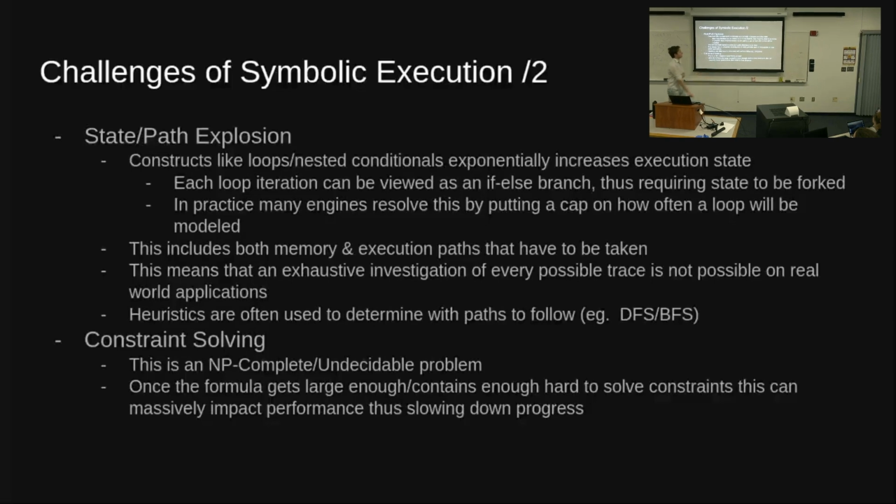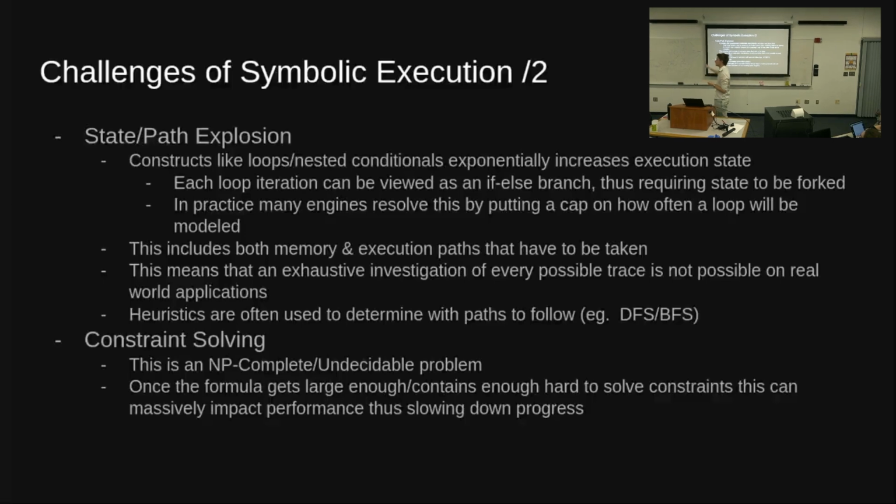So, some solutions for this. With loops, for example, what engines often do is put a cap on how often a loop will be executed. It does some static analysis on the code and realizes, okay, this is a loop. Instead of executing it as often as the loop counter dictates, maybe we say we're just going to execute it 3 times and track the symbolic state for these, or we only execute it 1 time. With this, you obviously lose a lot of accuracy. It's far from perfect, but you can't have this massive state. This doesn't scale. There's no computer in the world that could handle this exponential growth for a larger program.